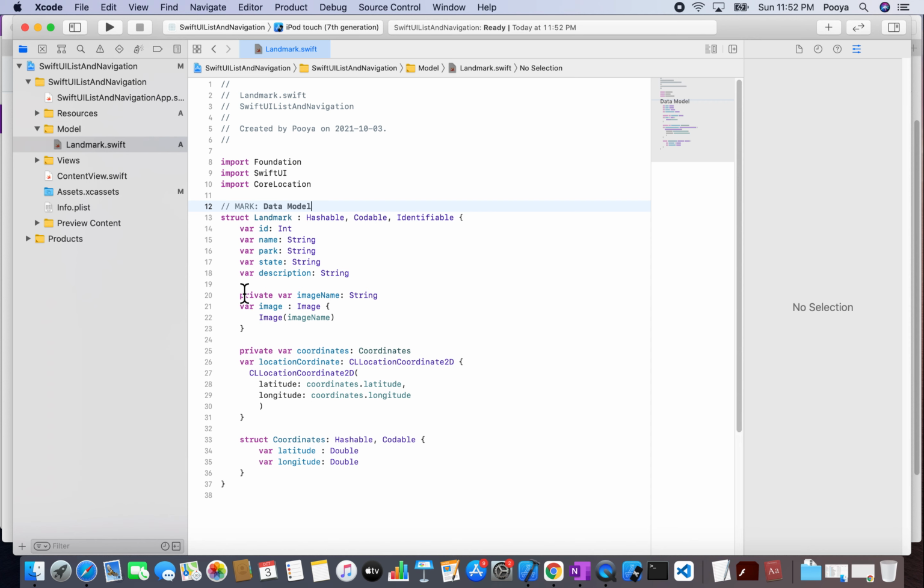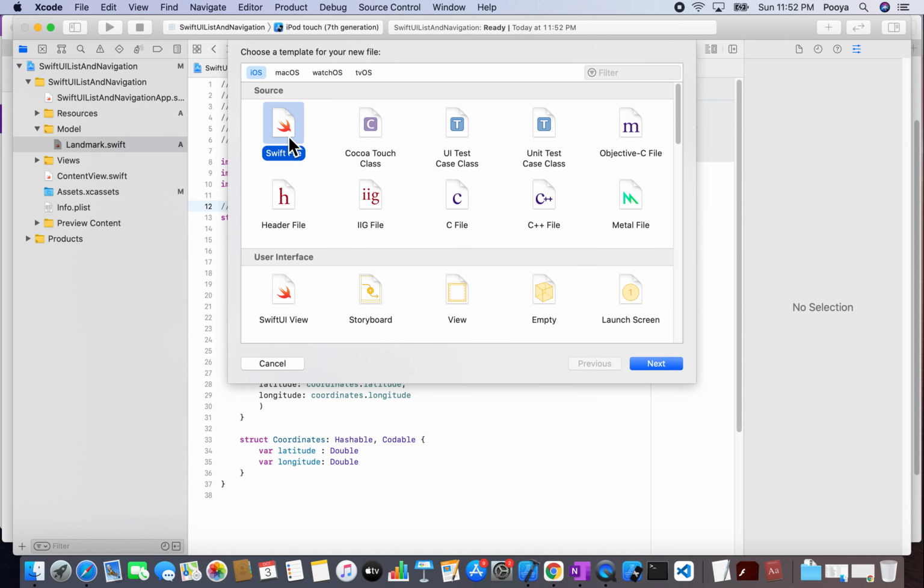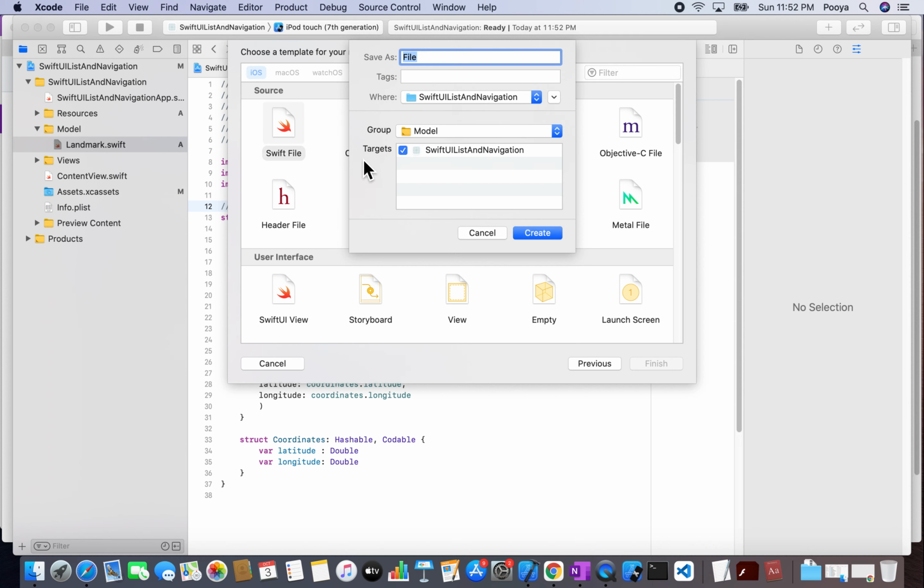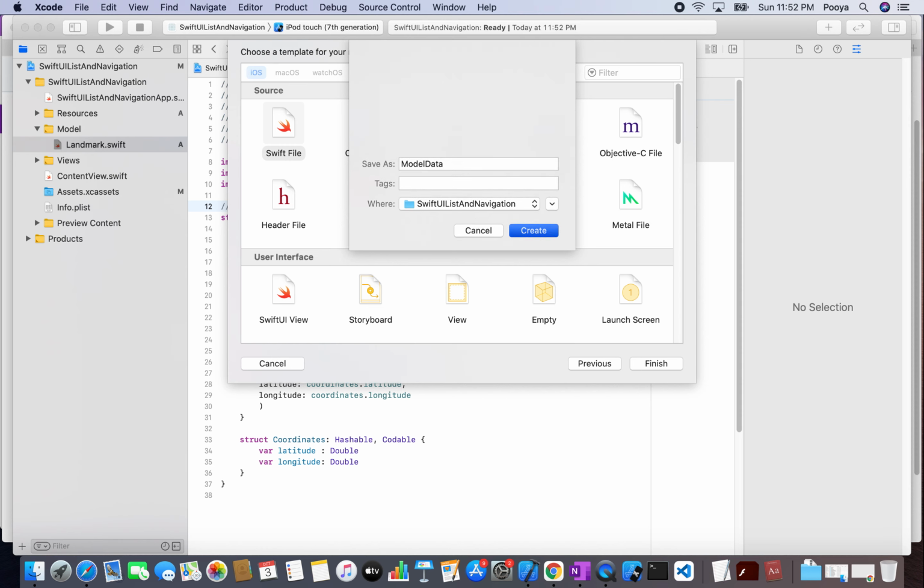Okay, I have another file I need to create here. I name this file ModelData. So here I'm going to add another file. This file is going to be Swift as well, and I name it ModelData.